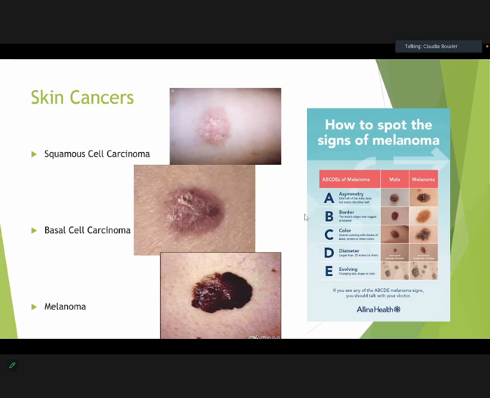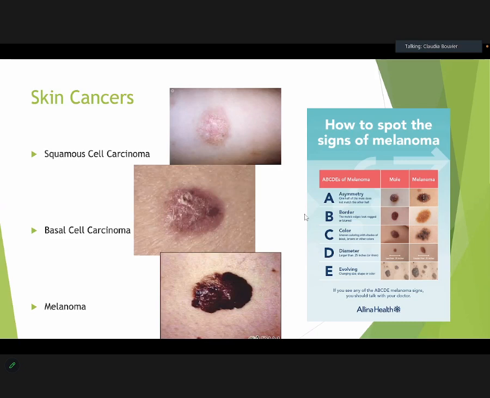So the first one is a benign skin cancer. That's a squamous cell carcinoma. These are non-malignant and they don't often spread. And that is usually the appearance more skin colored, more round. They don't stick out as much. The only way to really differentiate these is to do a biopsy and have them evaluated. But if you see any of these things and they look slightly concerning, then you can refer them to dermatology or somebody that can help with that.